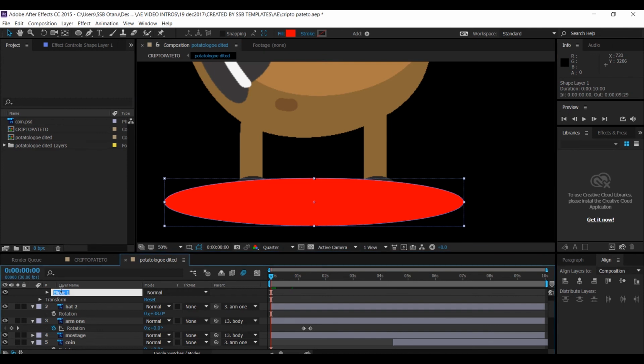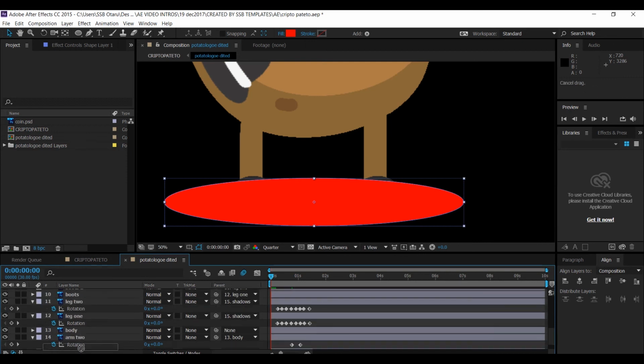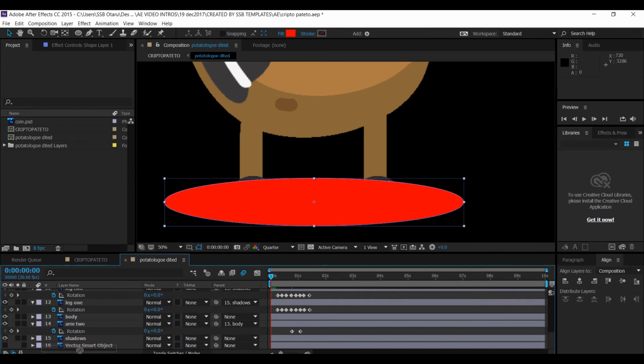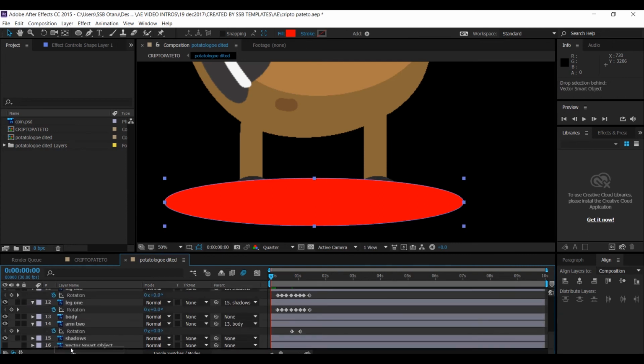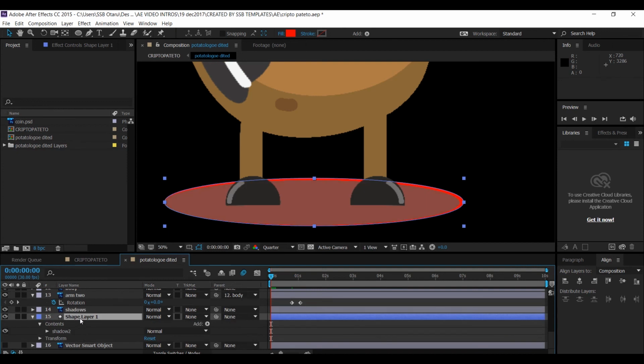Let's call it shadow 2. So move this down to the bottom of the composition, below all the layers, very close to the other shadow. Oh, sorry, I want to repeat that again. The naming did not work, so we have to rename that to shadow 2. You can name it just anything, whatever you feel like naming it.